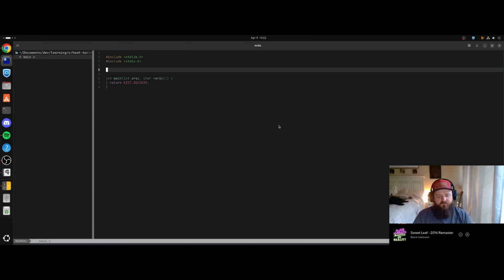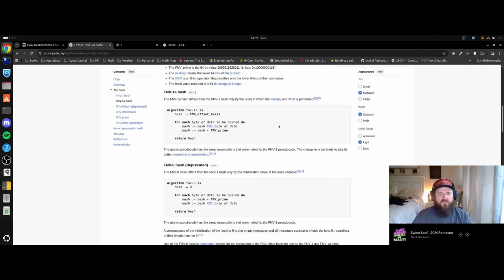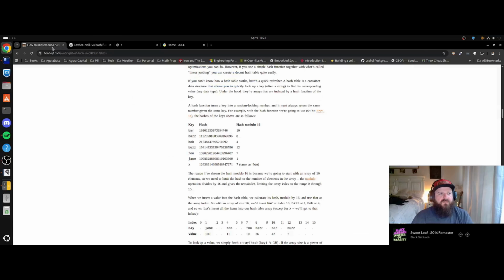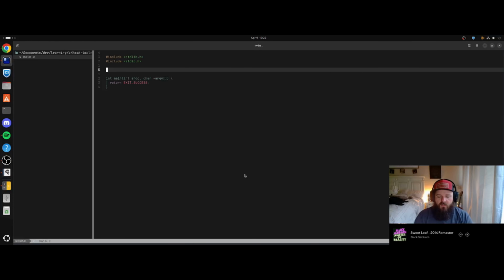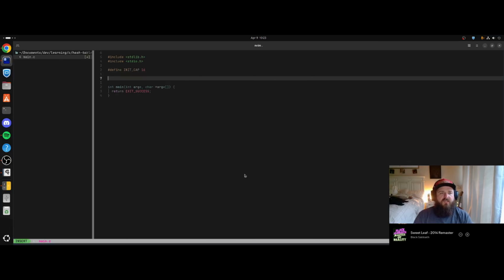Let me come back here real quick and look at this. So I think what I'll do is, in this one, he mentions that he's going to start with an array of 16 elements. So I'm going to follow along with that, and we'll keep this as our initial capacity of 16.